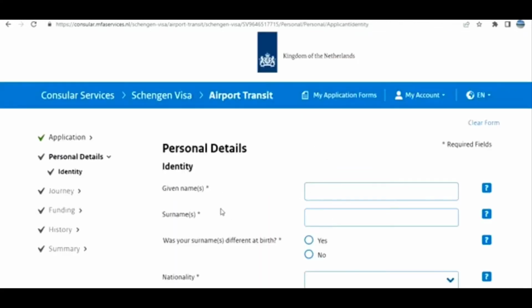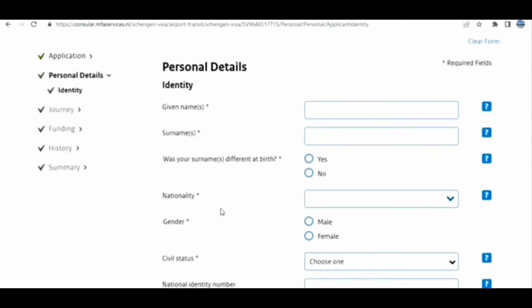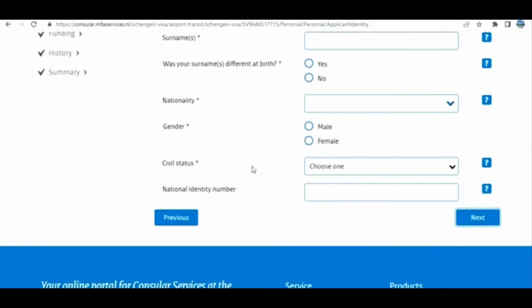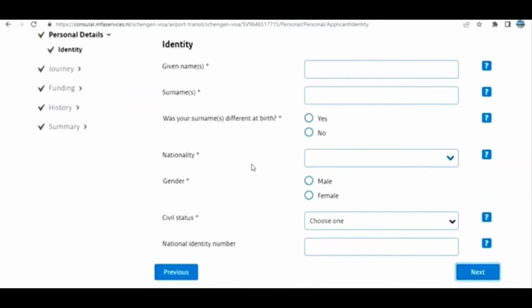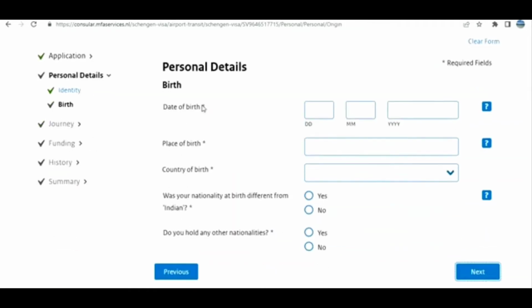All these are sample entries guys, you do it in your own way. So personal details here, I'm gonna put some sample. Even in the next page the personal details continue. This is now about the birth, and you need to fill as per your case.